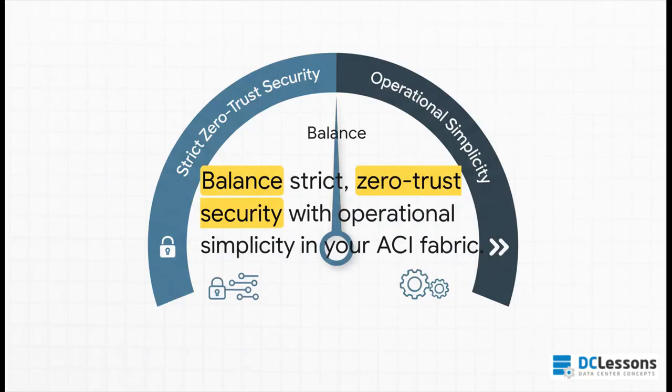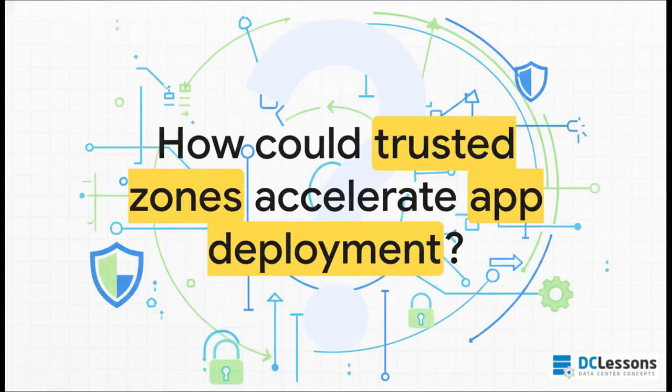So what's the big takeaway here? Contract preferred groups give you a really valuable control knob. It's a pragmatic tool. It lets you balance that ideal of strict, zero-trust security for everything against the real-world need for operational simplicity. You can dial in full enforcement where it matters most and simplify your life where the risk is a bit lower. And we'll just end with a final thought for you to take with you. Where in your own environment could this feature help you strike a better balance? How could creating these little trusted zones with less policy overhead help you roll out applications faster and just simplify your day-to-day operations? Something to think about.